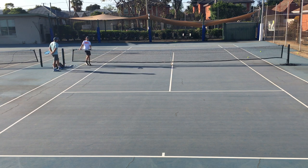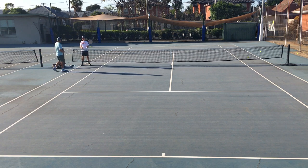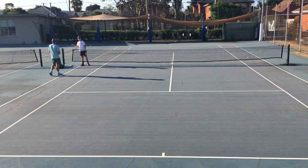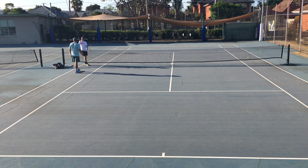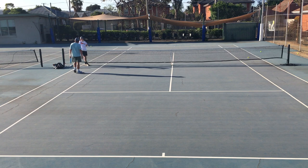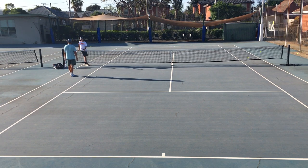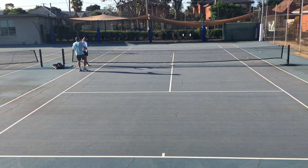Kind of depends who I'm playing. Yep. Or what their strengths are. Okay. Like if they can't really slice and they only top spin, then I'd more construct a point. Yep. Rather than just see them defend. Okay, and then go. And then go. Yeah. And like, then again, if they have a weak backhand, I can just pick on it and then approach. Gotcha. Gotcha. Yep. Yeah, it depends on the actual stuff. Dependent. I love that. That's good. Good answer.